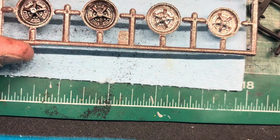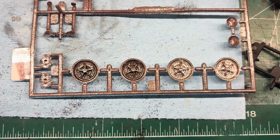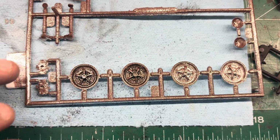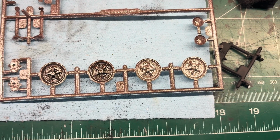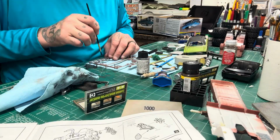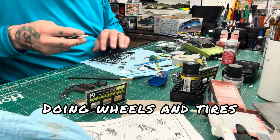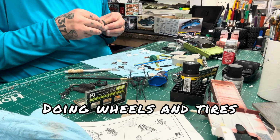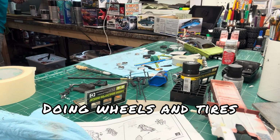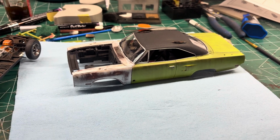I know it's not perfect, but you know, you see how I do things, okay? I know there's better ways of doing this, but this is my way, okay? Just keep watching. Getting closer.